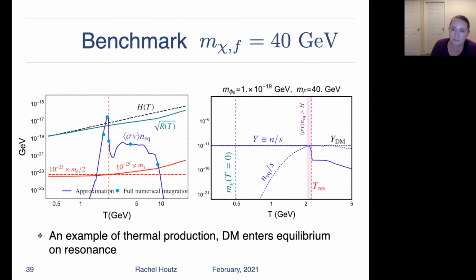And here again, the resonance has a huge effect on the evolution of the yield, and because it's thermalized, it's entered thermal equilibrium, it's completely insensitive to initial conditions, and this is a thermal dark matter production mechanism. Unfortunately ruled out. It would have been nice if we had a new thermal production mechanism in not ruled out parameter space, but here's an example of what it would look like if it weren't ruled out. And here you can see it is precisely the resonance that's responsible for allowing the cross section to be large enough that the dark matter is briefly in equilibrium with the standard model.